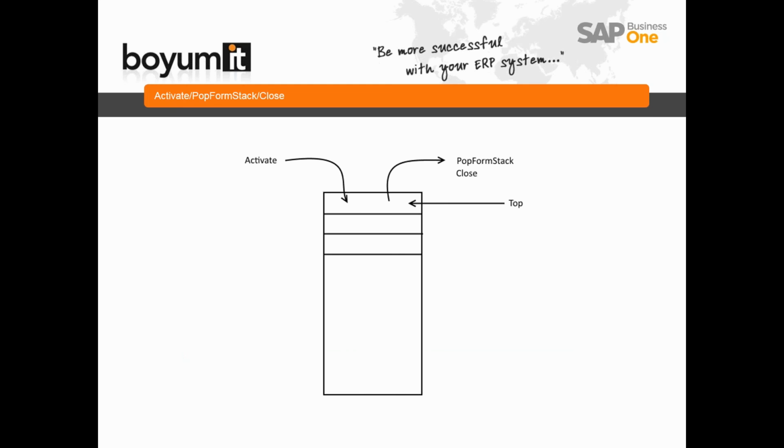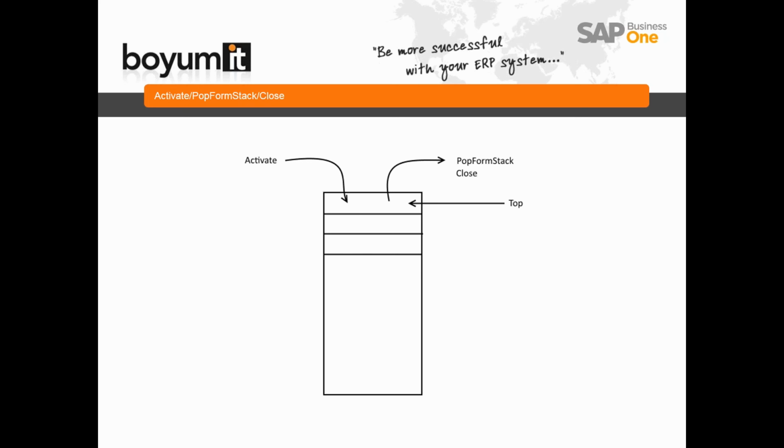Now we're going to be getting a bit more technical in that I will try to explain the concept of a window stack that we have in B1UP, and we're going to see how and why we need to use it in a macro. But just to try to explain it, inside B1UP we have a stack of windows that we use to figure out what is the currently active window and what is the old active window and so on.